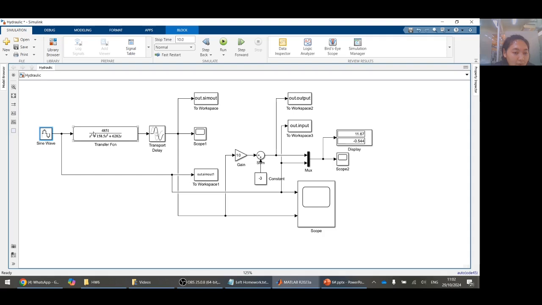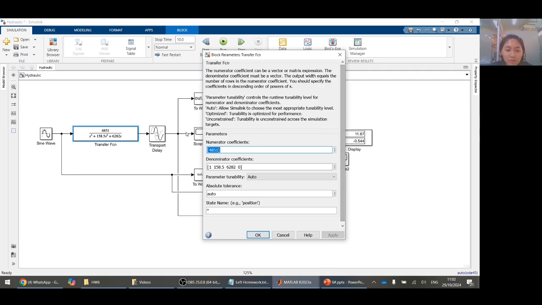Then after that, for the transfer function, setting the values is the same. Double click the icon, and there is a numerator coefficient and a denominator coefficient.